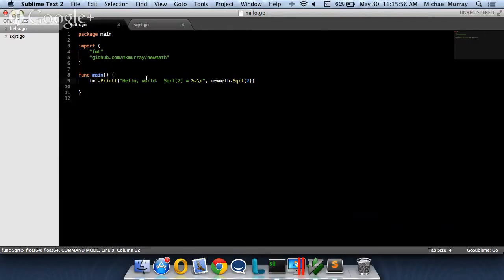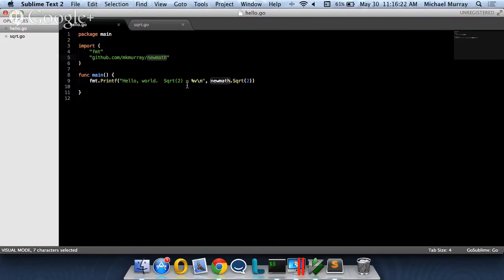If you want files to be grouped together in a package, you just use the same name, kind of like a namespace, as the package name. And your package should always be the last element of your import path, so newmath there. The rest of it was just directory structure based on that, but your package becomes the last part of your import statement.